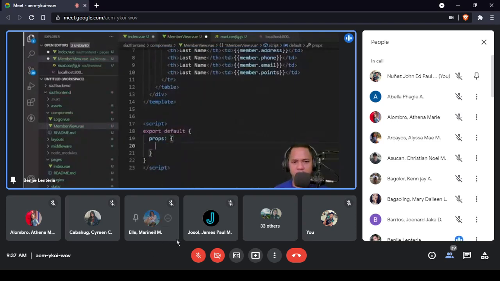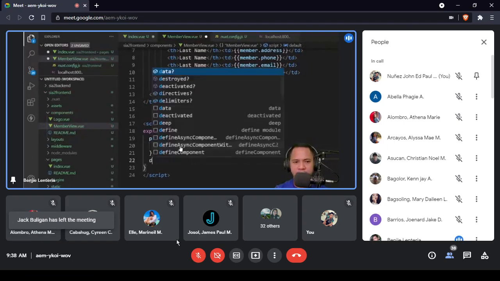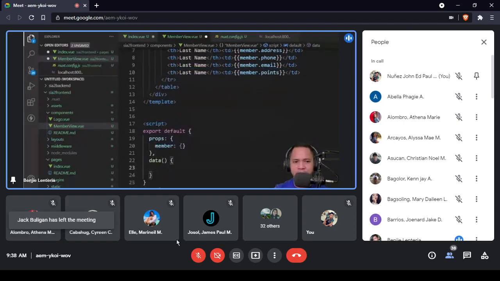So in the props, we're going to, ano man siyang, ngita mag-ts config nga JavaScript man nga akong code. Prop will call this prop member. Okay, so it's an object. So ang atong data will be based on that prop.